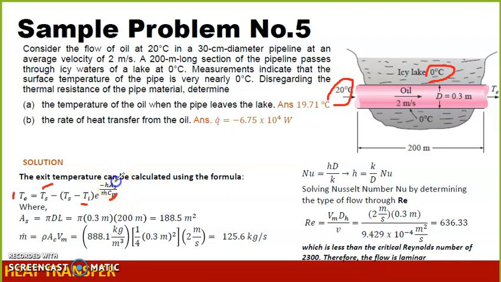We will look for first the area. For the surface area, since this is a cylindrical pipe, we can solve as pi D L. Diameter is 0.3, length is 200 meter, so that's why we have 188.5 meter squared.